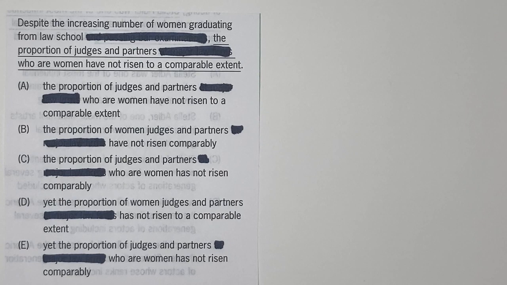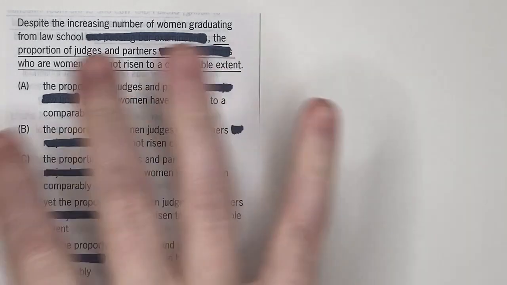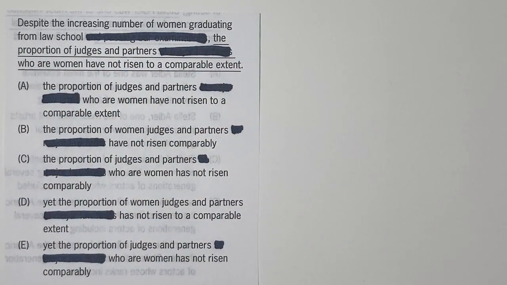Today, we're going to look at a relatively easy sentence correction question. Of course, I say that and then it's only easy if you actually know what to look for. So hopefully, we're going to find out in this video. As always, I had to redact certain portions for copyright. So go ahead and look in the description box, click the link to GMAT Club to see the full question unredacted. Take a look at it and come back when you're ready.